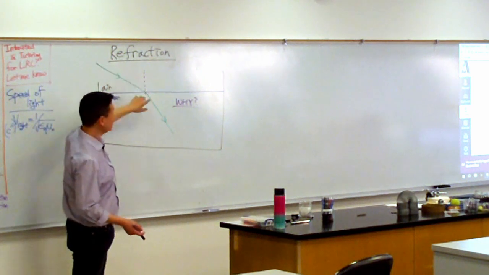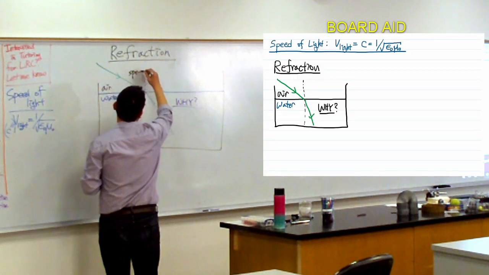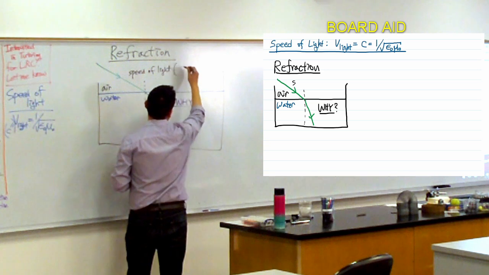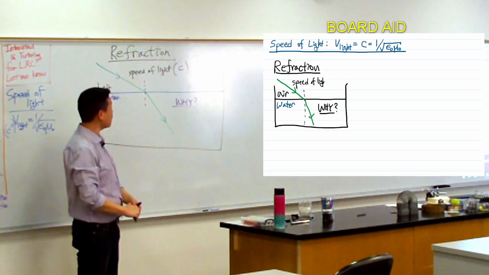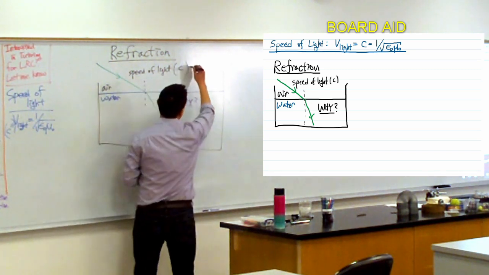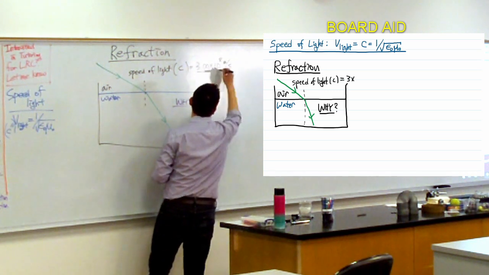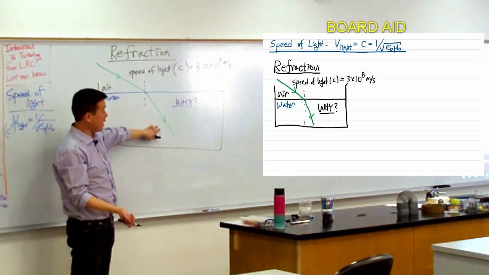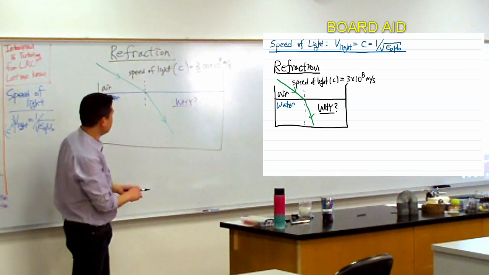if light is something that travels at a speed, then in air, the speed of light would be something, and I'm going to use the letter c, the common lowercase letter for the speed of light. So if the speed of light in air is approximately 3 times 10 to the 8 meters per second, and somehow as it entered the water the light slowed down, then they could come up with a model that would explain the bending, and we'll talk about that in a little bit.